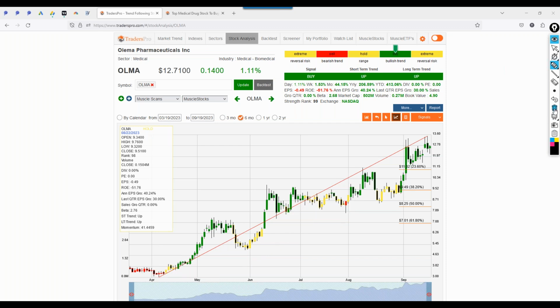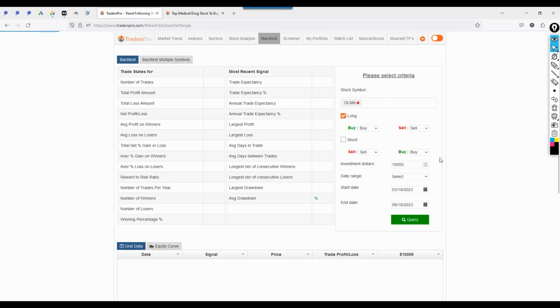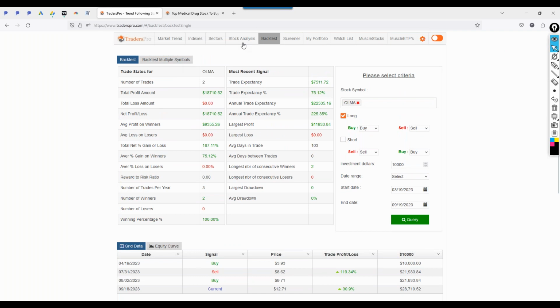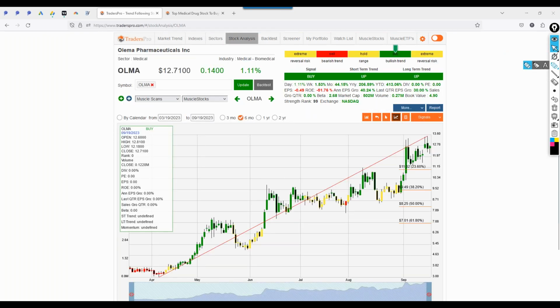Although we can use lots of different methods, like going from hold to buy, the back test is not tracking any of that data. It's just simply tracking when did it go from a buy, from a recent sell, and when did it go to the next sell signal. And if we were to back test just that time frame and say, what does that look like? You can see it right here. That uptrend, that was 119% on that move. And then we get a new buy signal, which is going to start a whole new trade. So this becomes the new buy signal, and it's a whole new trade again.